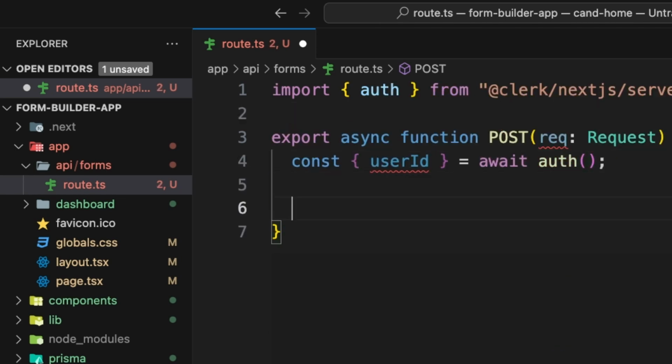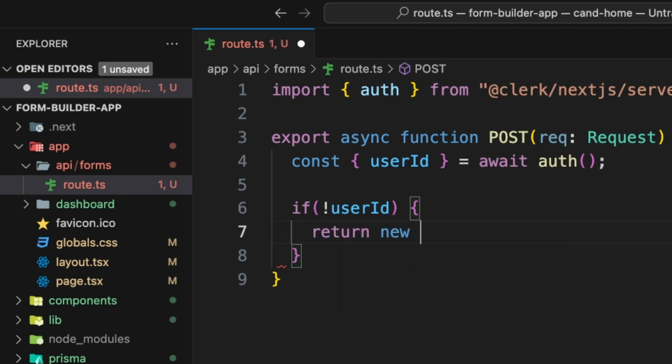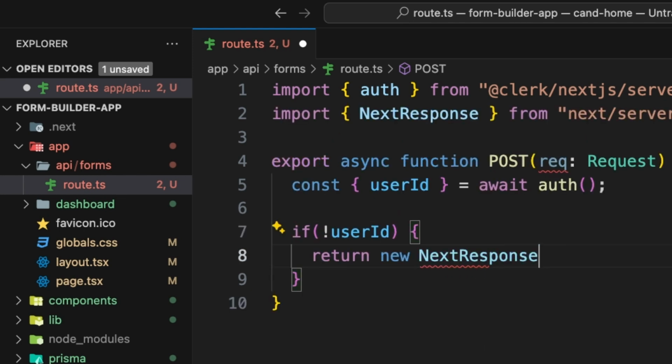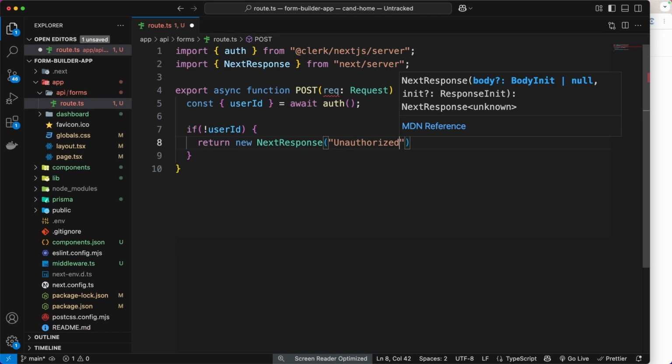And down here, I'm going to say if there is no user ID, that means the user is not logged in, of course, the user cannot create a post, cannot create a form, right? So here I'm going to say return new NextResponse, like that, and I'm going to put one string called Unauthorized.